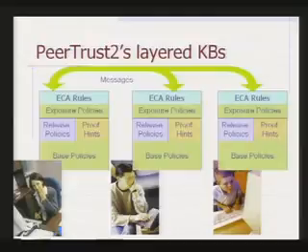Exposure policies limit what can come in and what can go out. That's especially important for kids and for spam control. And finally, on top, there are event condition action rules that determine what types of queries Bob is willing to accept from other parties and what kind of answers he gives to those queries, how helpful he is or how uncooperative he is.